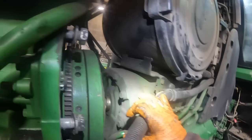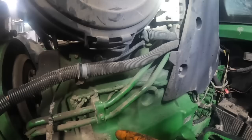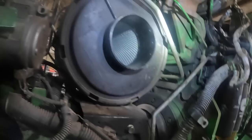I got to get this ear off here that's holding this line on. Let me see here. I'm trying to remember how I did that. I took the one bolt out and pulled it off is what I did. And then I think there's something bracketed on the other side. And then you got to pull this bolt out here. Then there's a support up here you pull out. Which side does that come out of? I'm trying to remember how that came out of there. Oh yeah, you gotta take the heater hose. This is a heater hose manifold. You gotta pull that line off, and then you can come out this way with it. Yeah, and there's another bolt right here.